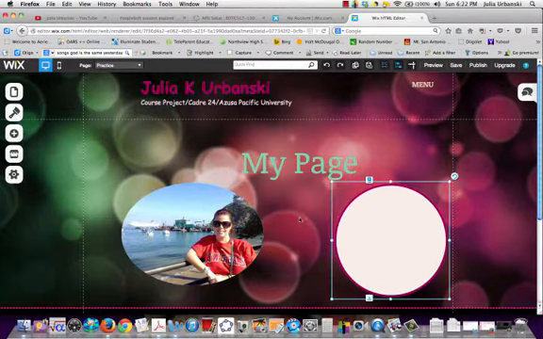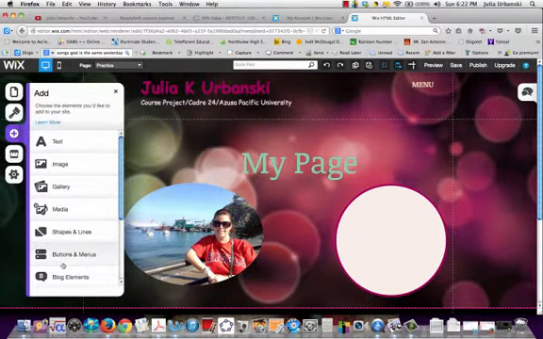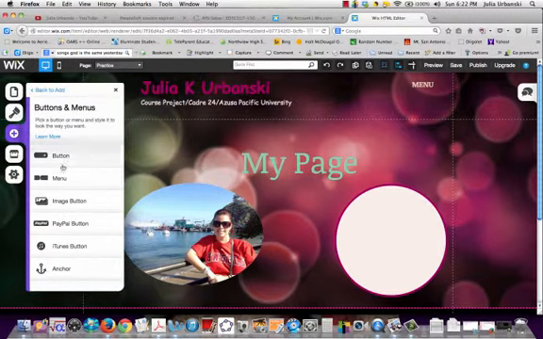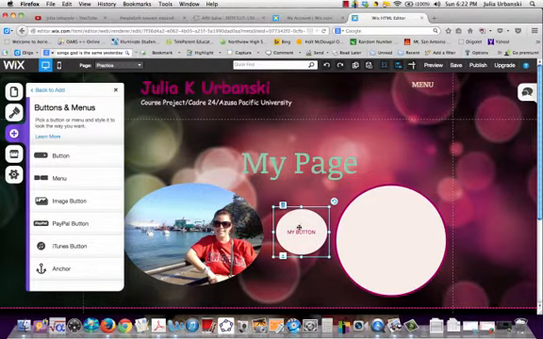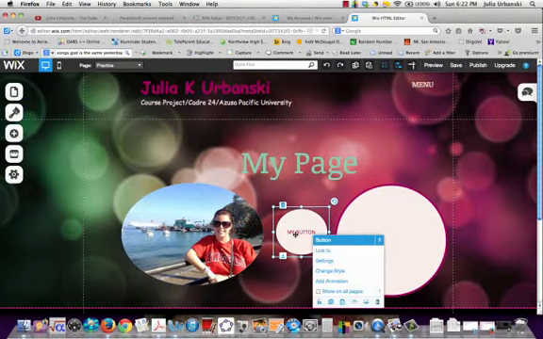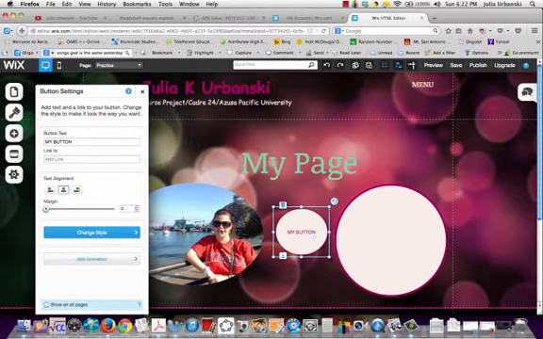And one of the really important things you need to know about is that you can add a button. A button is what allows you to add links. They have these different styles, but I usually just go with this main one. And it comes in the default that I have from my color schemes, but you can make it default as a box or as any shape that you want. You click on it, go to settings, and you can make it any style you want. You can type in a title, my link, and then you change the style.